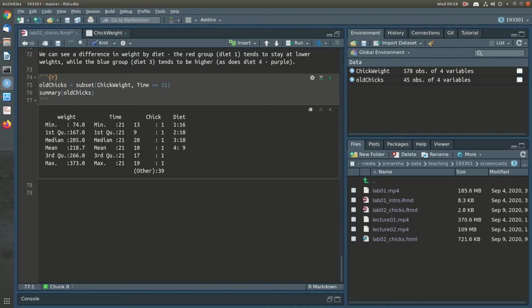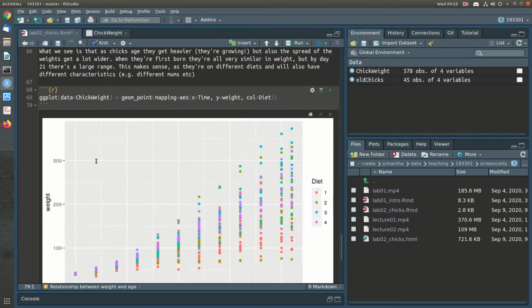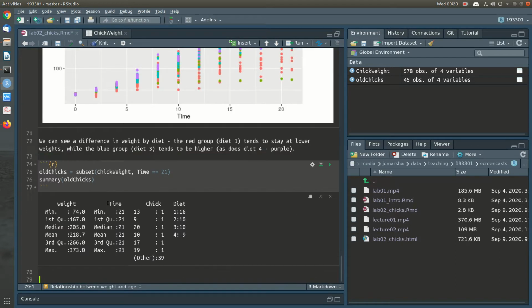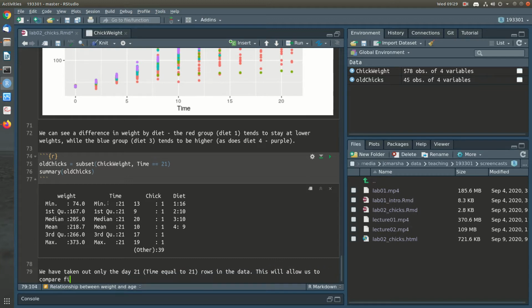Right, so let's try doing a box plot. So let's just write what this is doing. So we have taken out only the chicks at day 21, rows in the data. This will allow us to compare final weight between the diets.